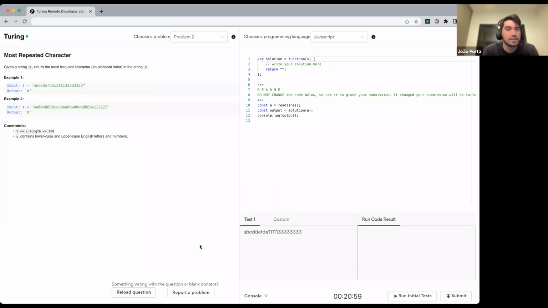We have some constraints as well. The length of the string should be between 1 and 100 inclusive, and S contains lowercase and uppercase letters, and they should not be counted as the same one. Good catch.